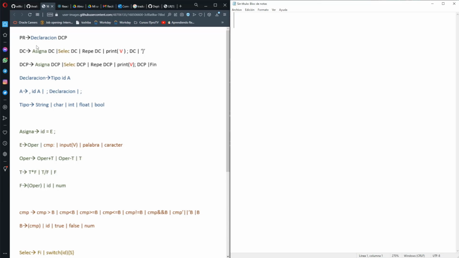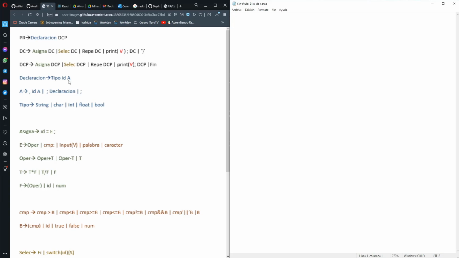It's gonna be PR, and it's gonna start with declaration and then DCP. So first, declaration has tipo, ID, and A. The capital letters are used to mark where these other things are gonna be.